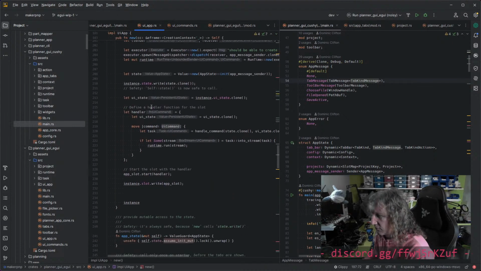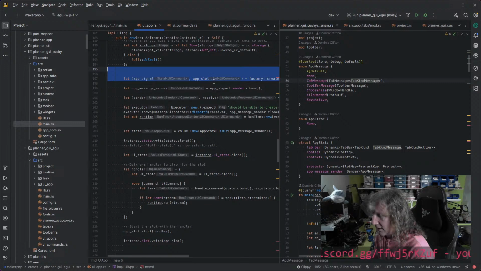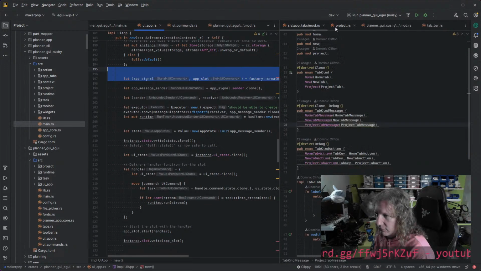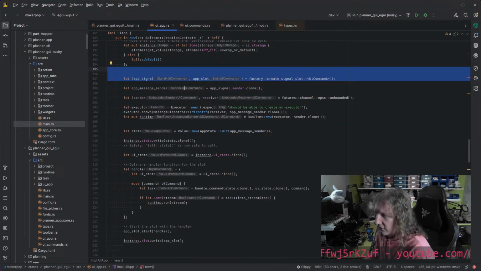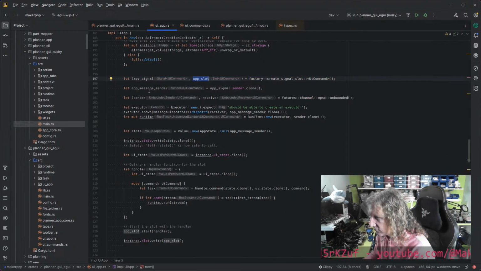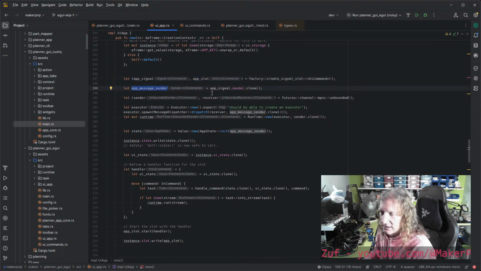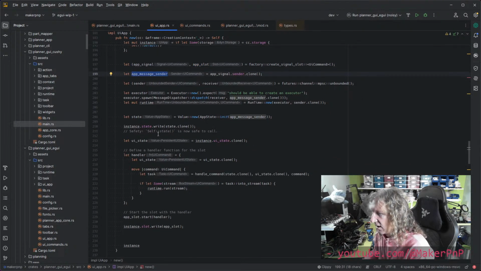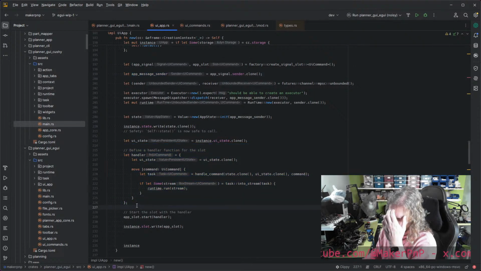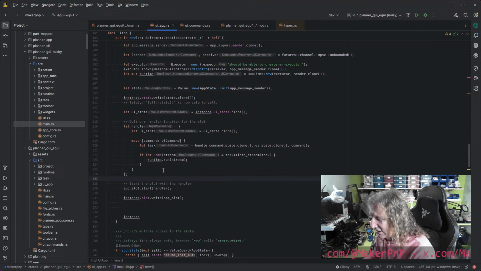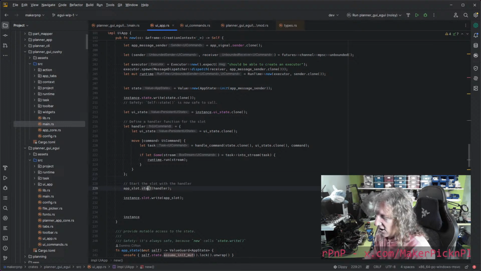So we created our slot back up here. Let's get rid of all these. We created our slot up here. And we created a sender. And then we create a handler for the slot. Right. And it says start and then use the handler down here.